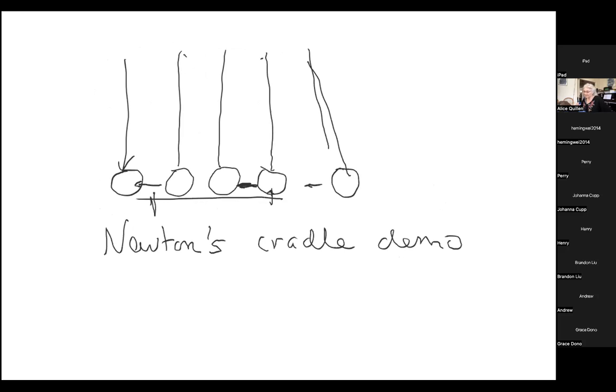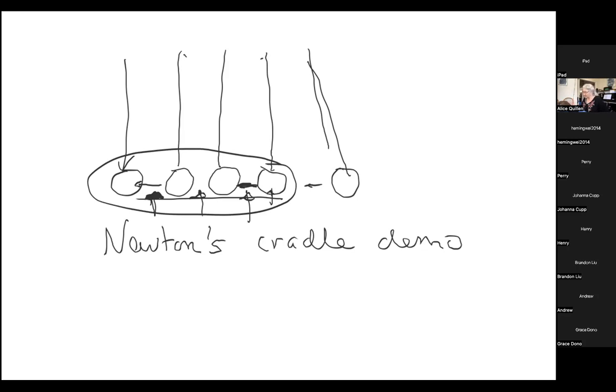So when you look at Newton's cradle really carefully, what you'll notice is there's a little bit of space between each of these balls when it's at rest. And the reason there's a little bit of space is to make sure they're not actually touching during the collision, because if they were all touching, then this would act like a single large mass, and you wouldn't have the last one pop out. So Newton's cradle is kind of sneaky in that it's set up so that you have a series of consecutive collisions, each one conserving momentum separately. So a little bit of subtlety in that. Okay, so let's get back.